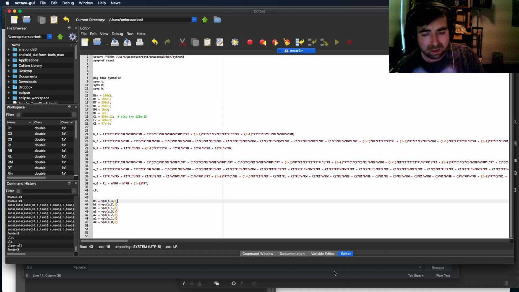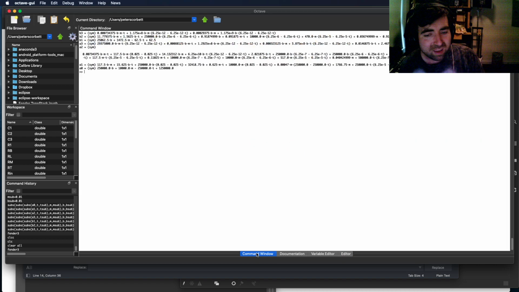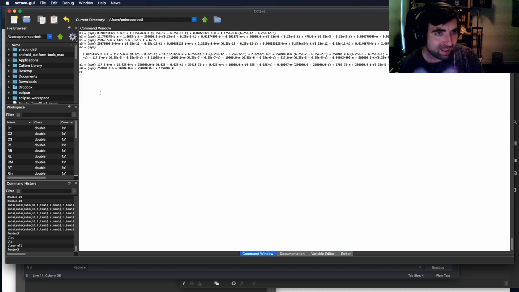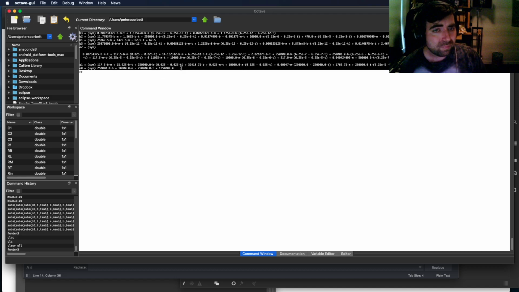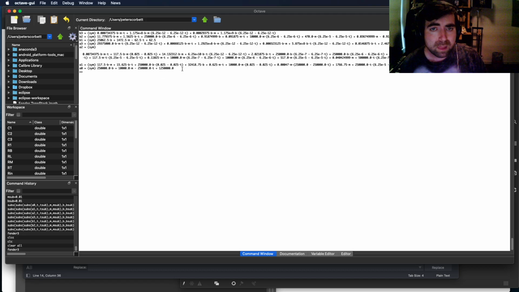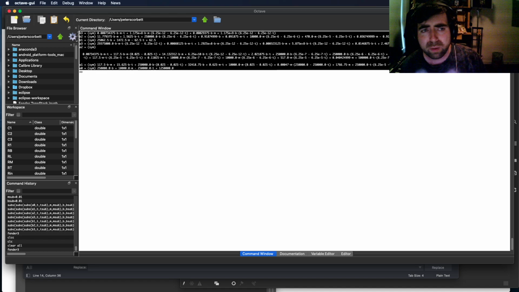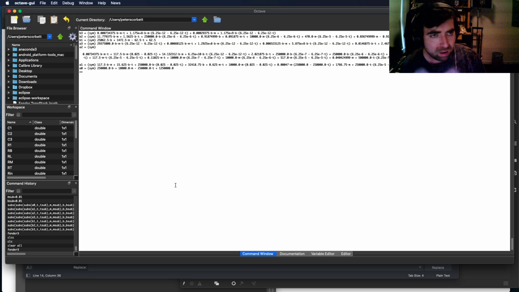So I've already ran this. It takes a little bit of time, and you might see some error messages, which is why I cleared them out before looking at my returns. But you'll get something like this afterwards. You can see there's 8 decimals of precision for each number, which I think is probably enough for what we're doing here.